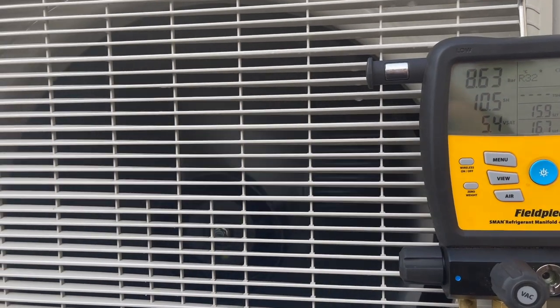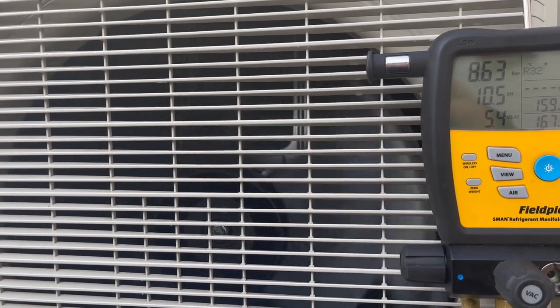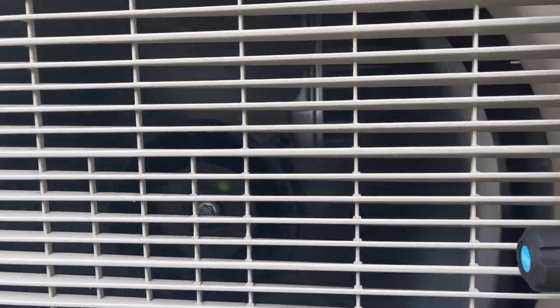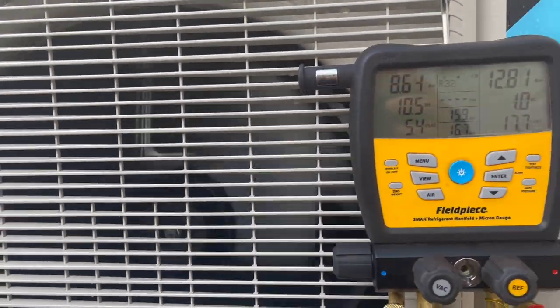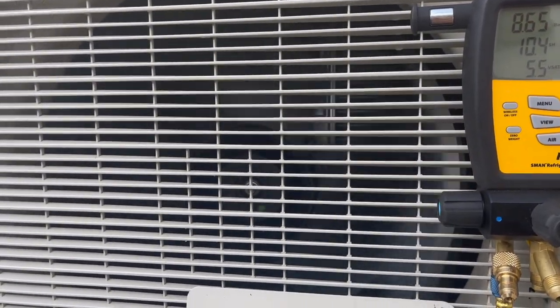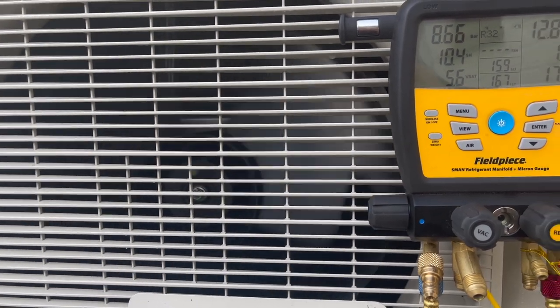It's been about 3 or 4 minutes now with all four indoor units running in cooling mode at maximum. You can hear the fan running and you can see it running there. Really, it's quiet. These Daikin units are super quiet. I mean, to be fair, most inverter stuff now really is quiet, but these are just exceptional.